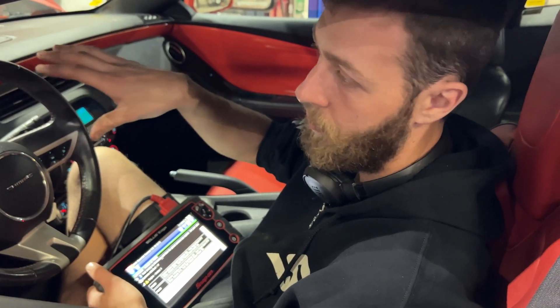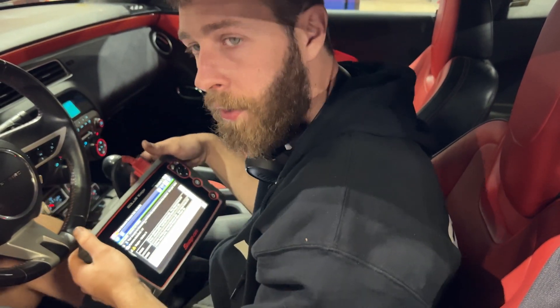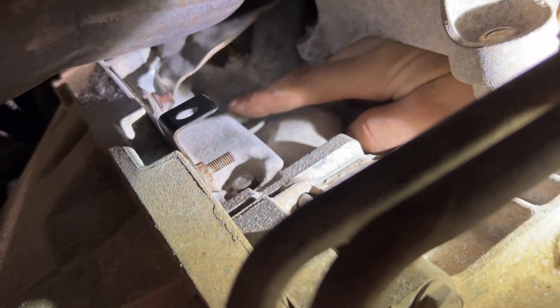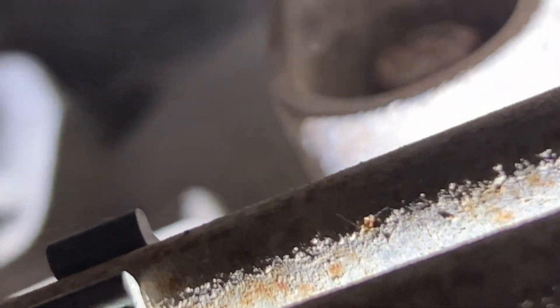What I want to show you today is just how to inspect this thing to actually see if the crank tone ring is out of position or not. Let's go under the hood and I'll show you where we've got to start. The crankshaft position sensor is located up in there — you can see this shield right here. The crankshaft position sensor sits in a hole right here. I've already taken the 10mm bolt out and pulled the crankshaft position sensor out.